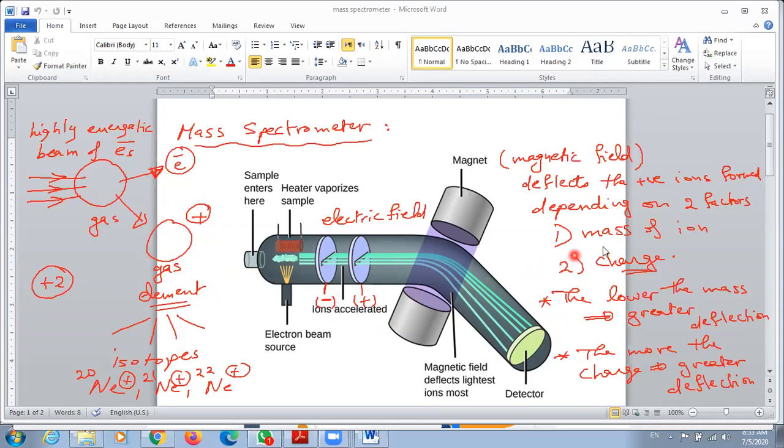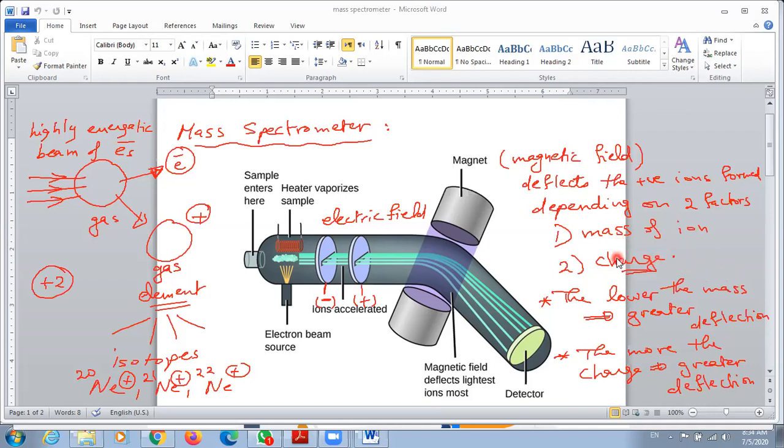So yes, they are going to be separated by mass only, depending on the property of their mass. But sometimes we need more separation. The mass will separate them, yes, but the charge would also separate them more. It could separate them depending on the charge that they can form. They can form +1 or +2 charge. So depending on the charge also, we can make more separation. So we have to depend on these two factors.